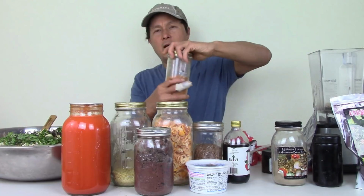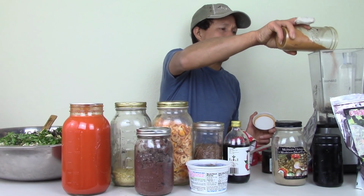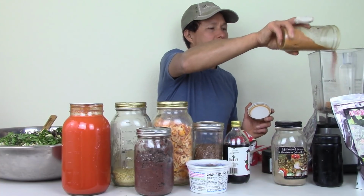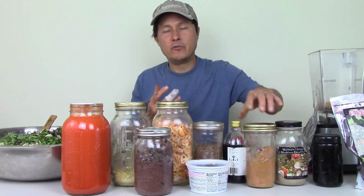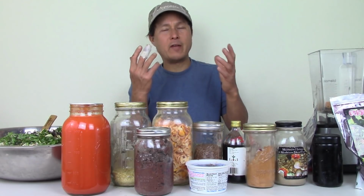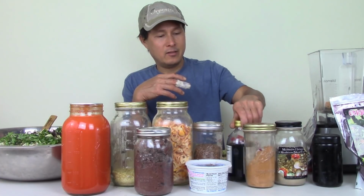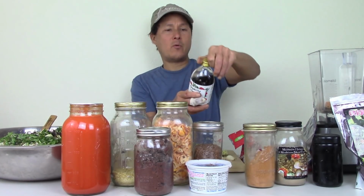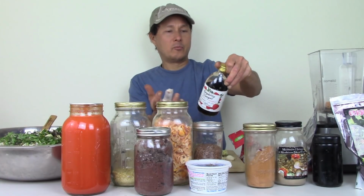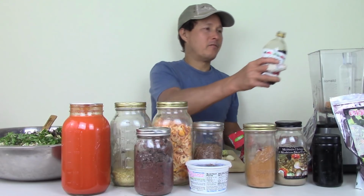Next we have some cayenne pepper, some hot pepper that I grew in my garden, and then powder. We put a little bit of that in there, give it a nice hot and spicy flavor. I've learned that if you want it flavorful without adding salt, because I don't like to add salt, you could add this in there. Next, we're going to put in some raspberry vinegar. This is raw raspberry vinegar, which is raspberries that have been fermented, basically.